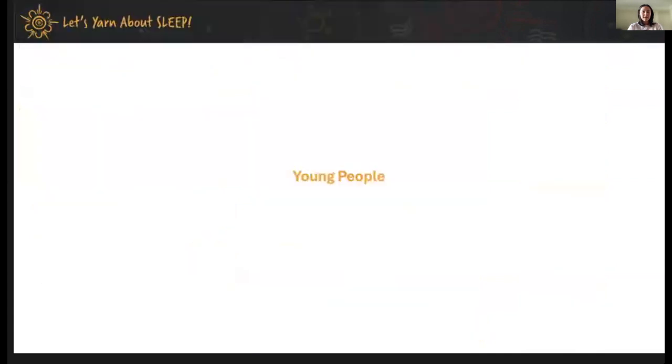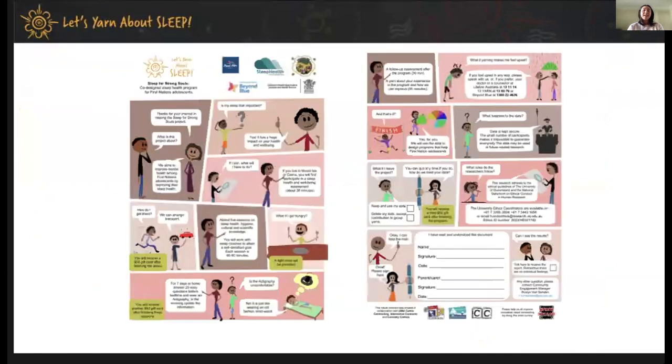And then for our young people, we knew it was important that we took a different approach, but also embedded the story style format, which our community steering group was very passionate about. So working with our sleep coaches, who work primarily with students and young people, we were able to create a comic book style consent form that showed them some of the technology they might be using, such as an actigraphy watch down here. I know I wouldn't really know what an actigraphy watch was unless I saw a photo of it. So it's little notes like this that provide additional information that written language alone would likely be unable to supply.